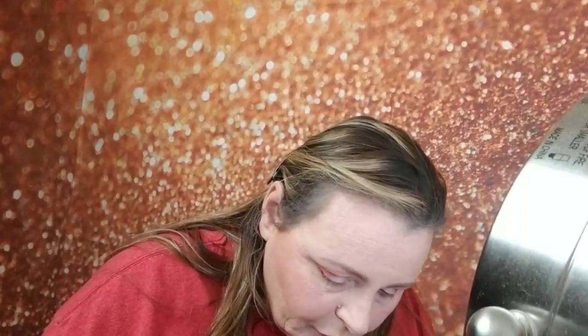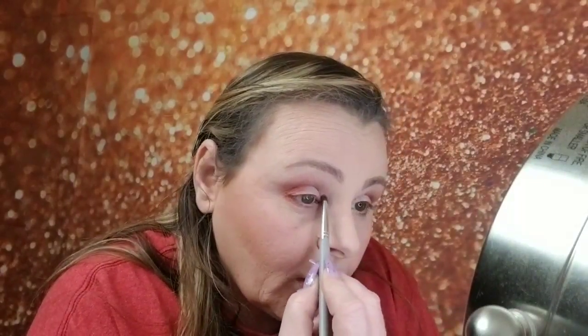My favorite colors are some of these duochrome whites and just real pinky tone light colors. I'm also going to dab that right on the end of my brush, and get it right here on this inner corner. And if you watch, when I do my inner corner, I do a little C. This brush is perfect for it because I can just dab it, but you want to make it look like a little hole almost. How you do that is come up a little bit, down a little bit, and dab that middle. A lot of people will just put a dot. You don't want a dot there. That looks kind of silly.